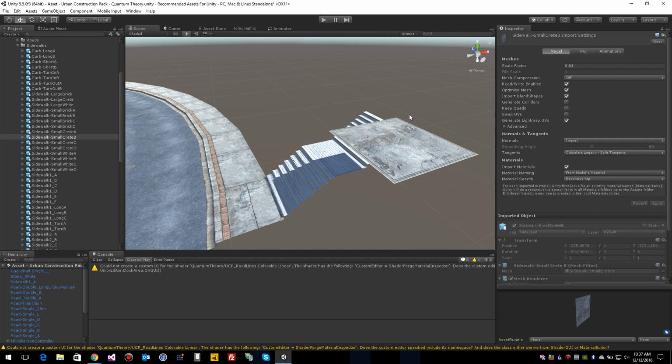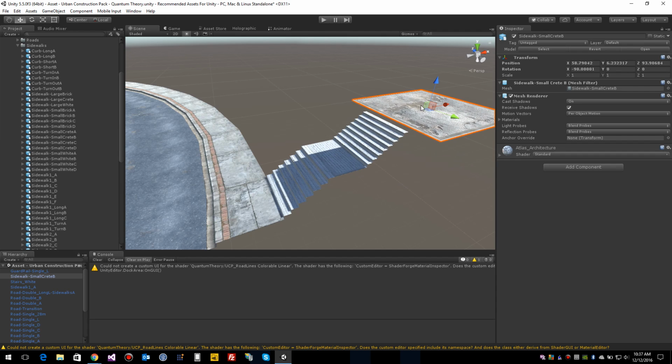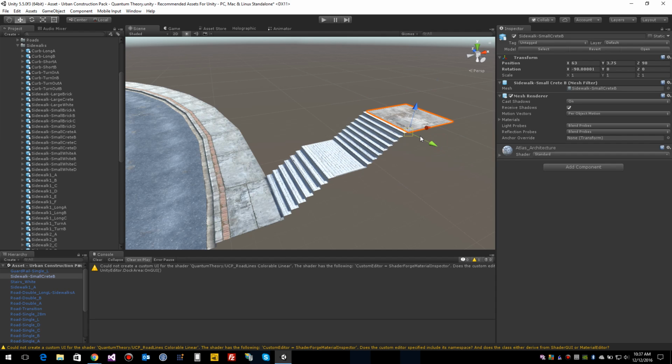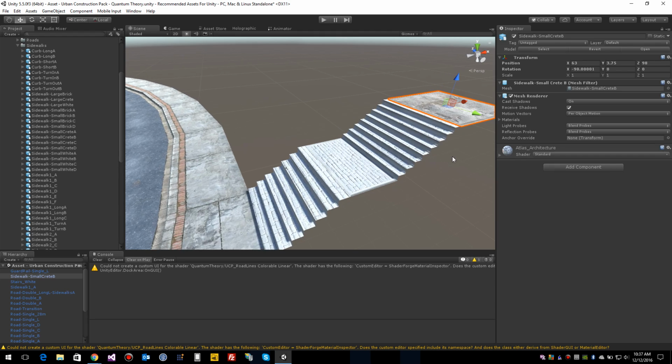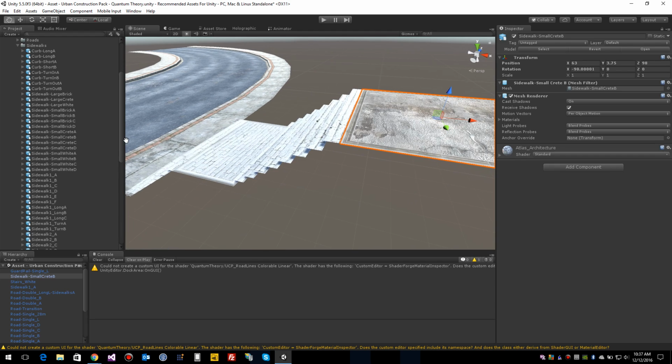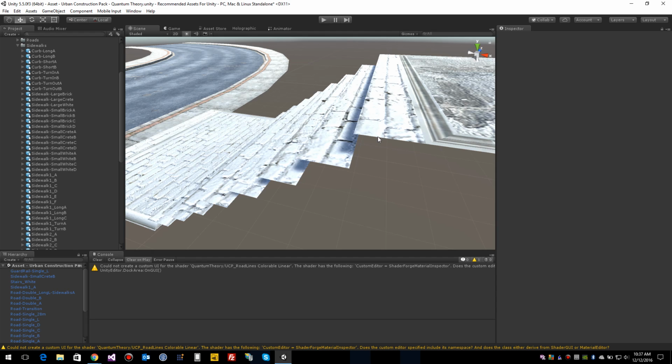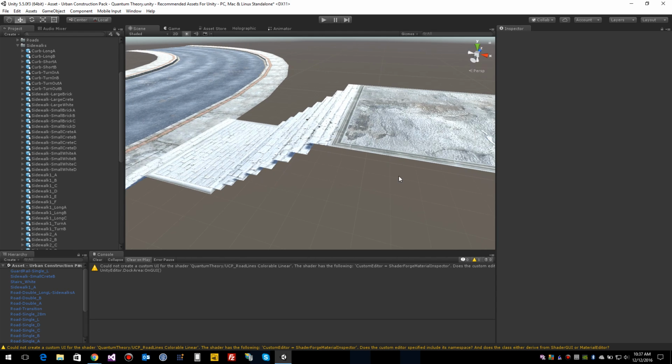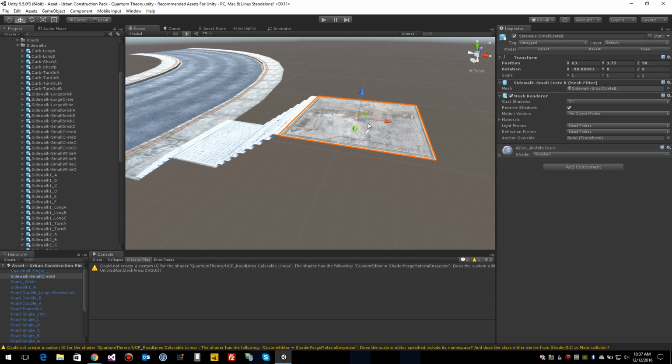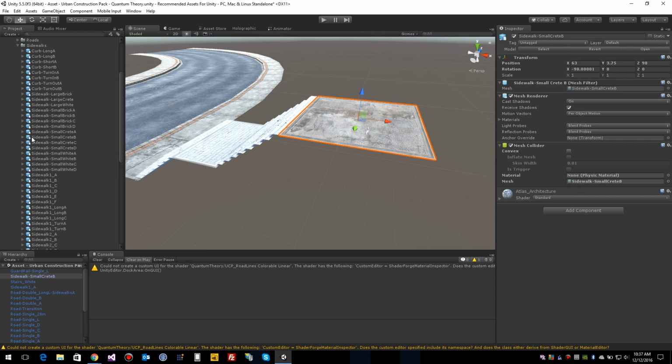Sidewalk small crate B. Let's see if we can align there. Okay, of course it changes a little bit on the style. It's not that hard. We can also use some other of these.